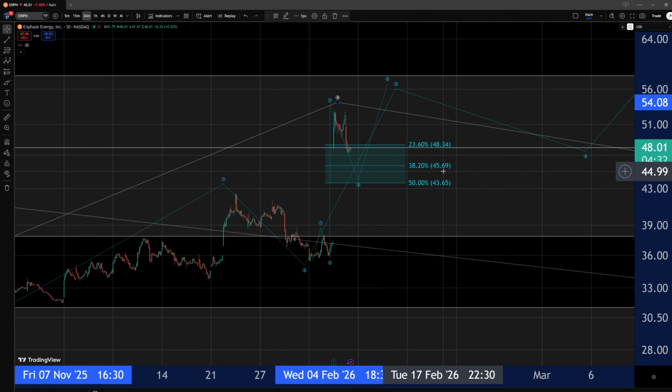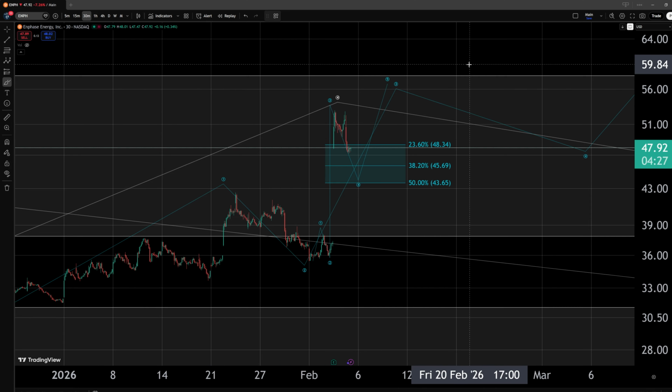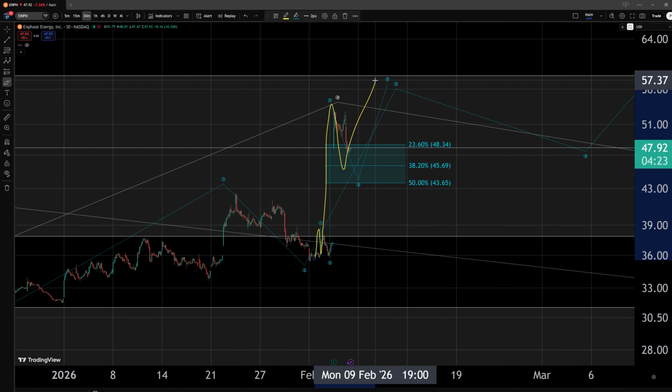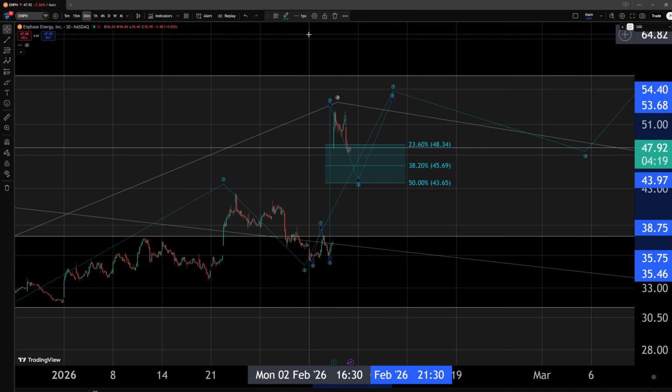We already have a couple of signs that this structure would not be able to form a larger uptrend. Firstly, we do not have a complete 5-wave move within this area. Secondly, we haven't reached the ideal target within the wave 3. Both signs, strong signs that this structure is going to fail.